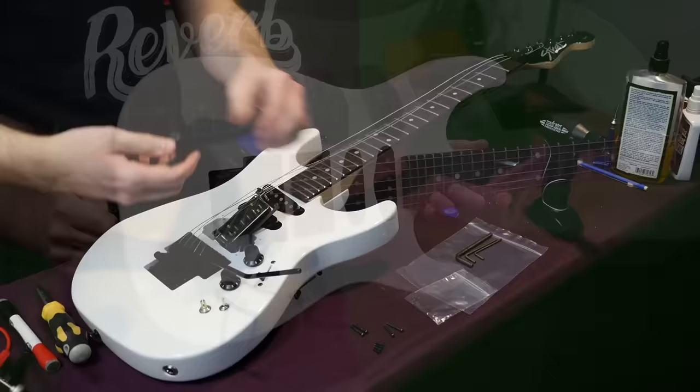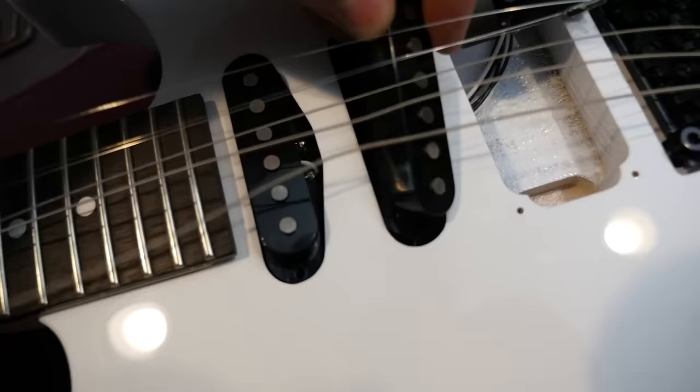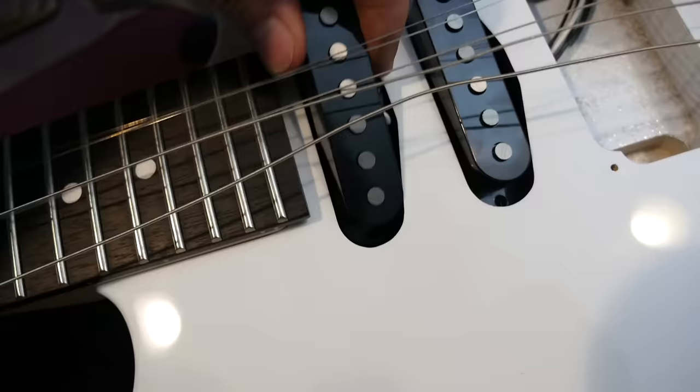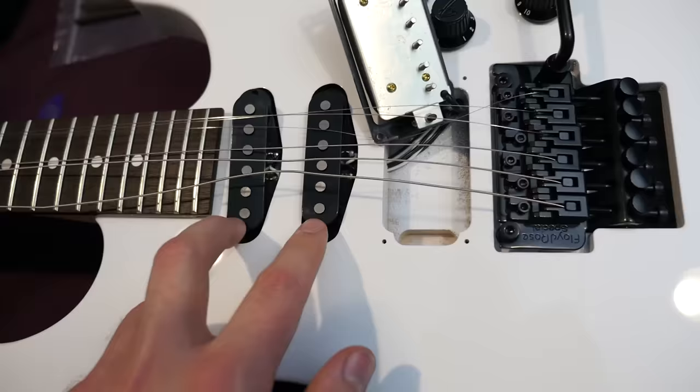Now something that I found kind of interesting here, the bridge pickup cavity does not actually have any shielding paint within it, but the single coils do. Now I know the single coils are definitely a lot more likely to pick up some noise from other things, and creating the whole Faraday cage for them is a little bit more important than the humbucker, because the humbucker has this little metal plate that kind of acts for that as well. But it just seems weird to do it for two cavities and just not do it for the bridge pickup, because why not? You're already doing the painting. That's just something funny I found.